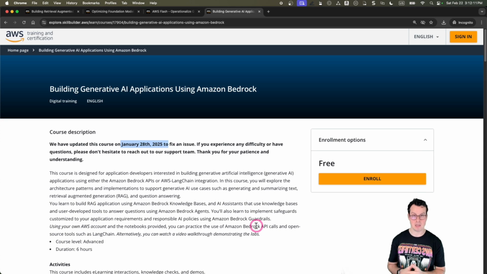And you can see in this course, you'll step outside of working with LLMs directly and explore some of the other options, like using LangChain to integrate with the LLMs.